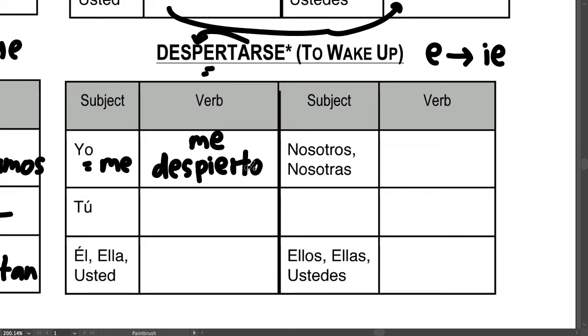Okay, next part. Tú. My reflexive pronoun here is going to be te. And everything up until the O is going to be the same. So, despiertas. Tú te despiertas. You wake up. You wake yourself up. Okay, él, ella, usted.